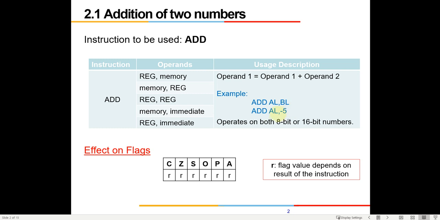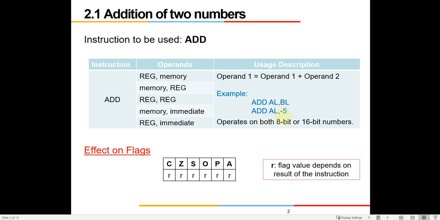The second exercise we will do is add immediate. The format is like this: add AL, -5. So -5 is the hexadecimal number which will directly get added to AL, and the sum will be stored in the AL register. We call it immediate because we are not fetching this data -5 from some other register or something. It is given directly, we are giving the data itself, so that is why it is known as immediate.